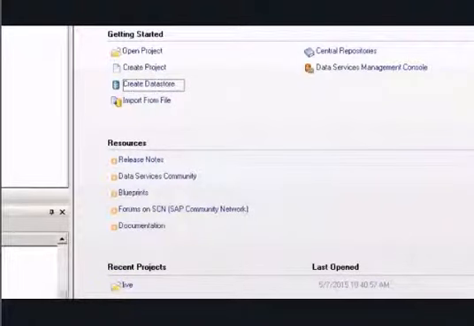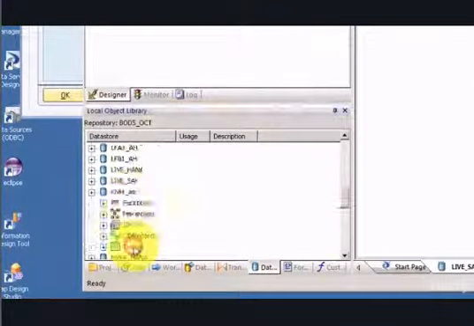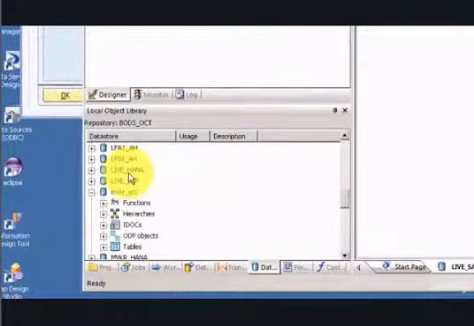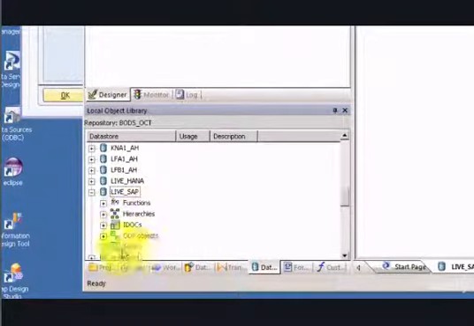So now we have two data stores connected, one connecting to the source system and one connecting to the target system. What we're going to do now is import the table called CE1 from the source system to the target system. So we have to import the metadata into the data source. So let's do that. We'll go to the live_SAP. There are different options. We are going to import a table.